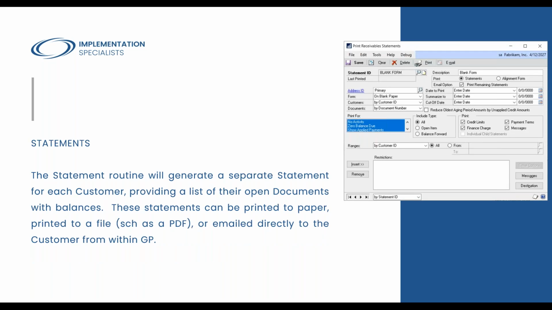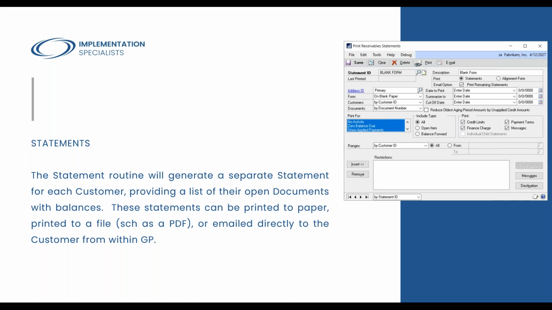All right, the next routine is your statements. Again, I think most of our customers that run statements out of GP are only doing so on a monthly basis. You can get these statements to print out to a PDF, or you can email them directly to your customers. There's some setup required to pull that off within GP so that you can email your customer statements, but our team's worked with a lot of customers to get that set up. The initial setup is usually just a few hours, and then you are ready to go from there forward.